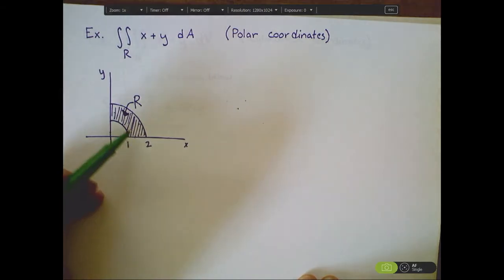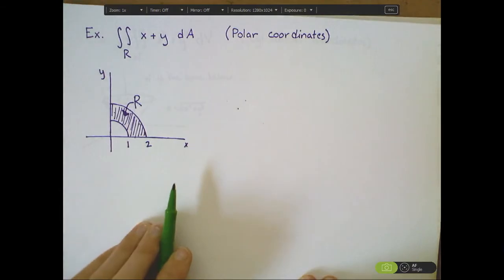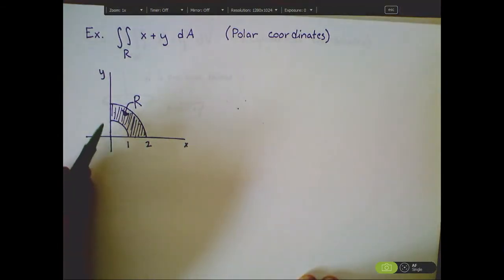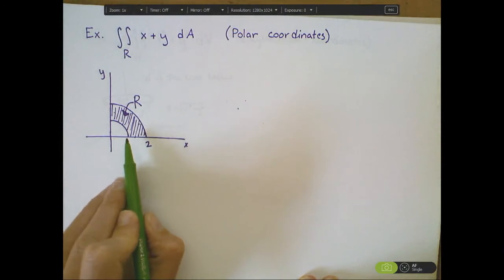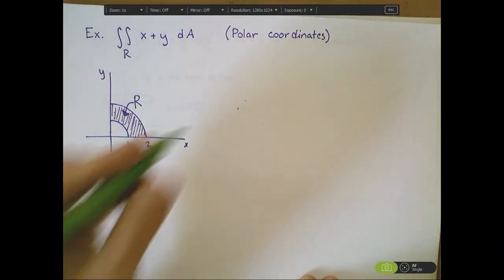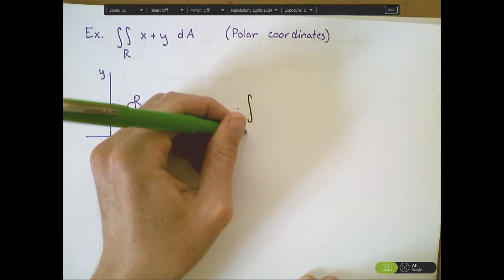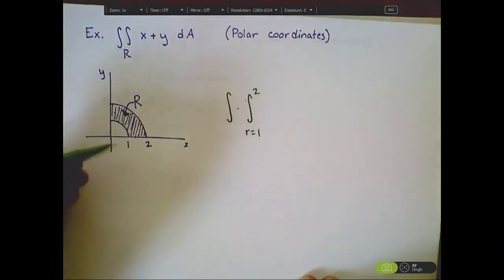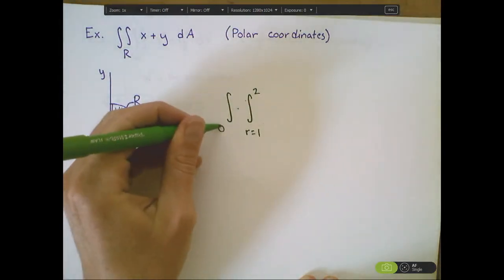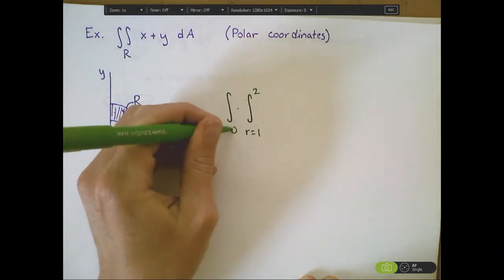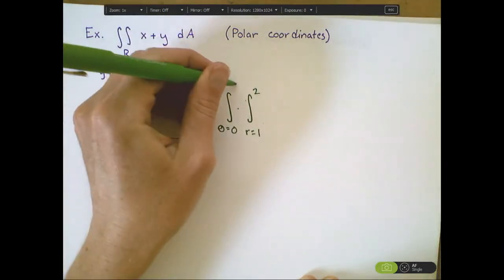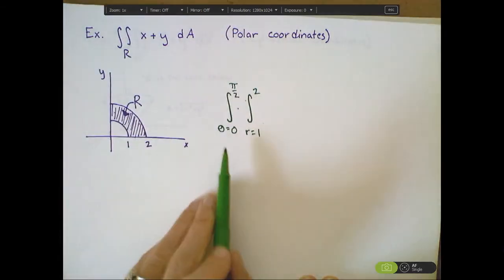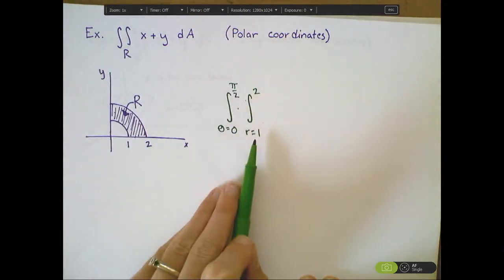So instead, I can convert the bounds of this region R into polar coordinates, because polar coordinates describe this region really easily. Notice that in polar coordinates, my radius is between 1 and 2. So for my inner integral, I'm going to let my r values go from 1 to 2. My outer integral is going to describe the angle that's swept out. Theta in this case starts down at 0 because it's exactly at the x-axis and goes up until I hit pi over 2. So these are my bounds in terms of r and theta.